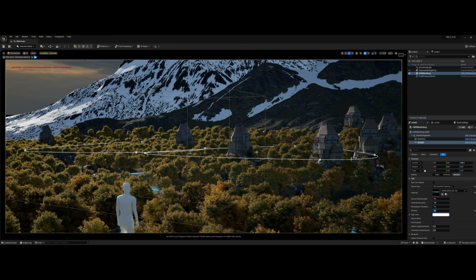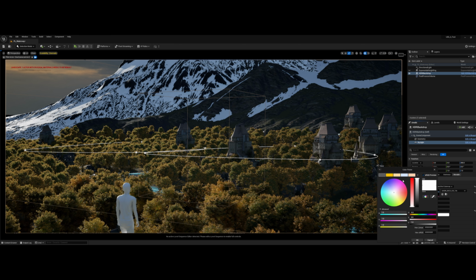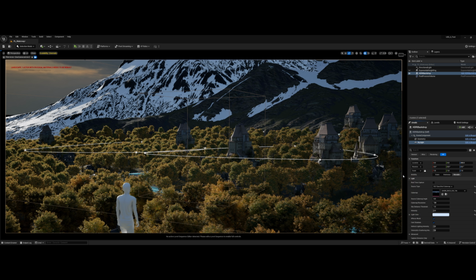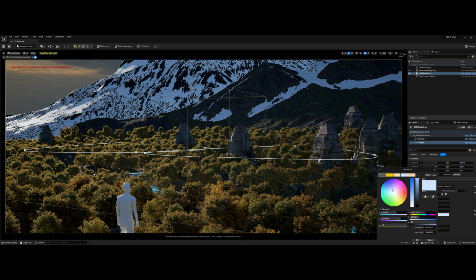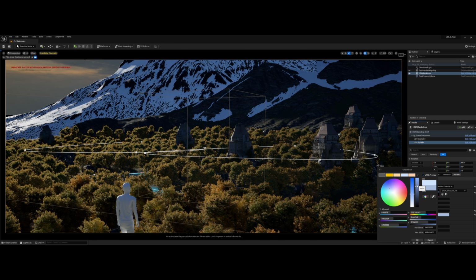Yeah, that might work. And so instead of trying to go in here and set 1.5 or 1.8, is it 1.95? I'm just going to leave it at 2. I'm going to go into light color and inject a little bit of blue into the scene, into my skylight. So we could just add a little bit of blue. And then if I want it darker, I can just turn it down in the actual values right here. And it'll give a similar sort of look to your scene as well. And so we do that.